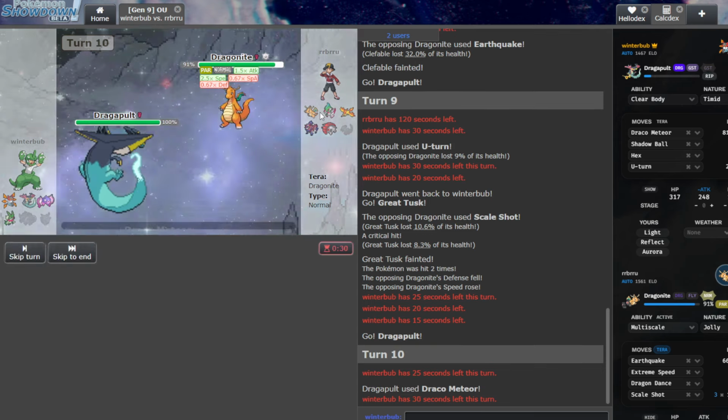Alright, lead here, Ting Lu. What do I want to lead against Ting Lu? Do Meow. You get T spikes up? No, that's annoying. Petrarum. It does hit me super effectively with Earthquake, but okay, now what do we want to do? We can go Clef on this. I kind of like Fizdef Clef. I wish it was Fizdef.